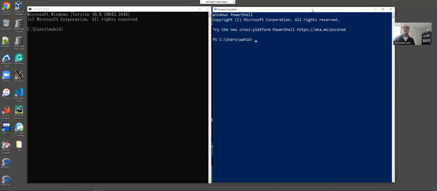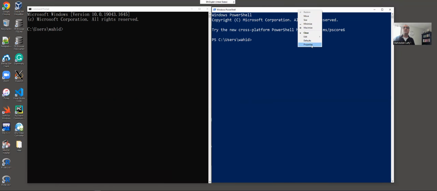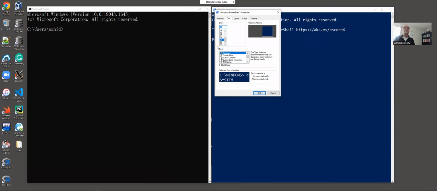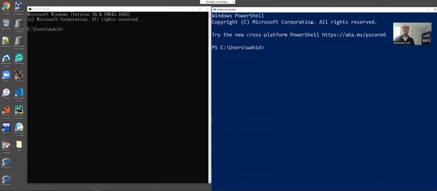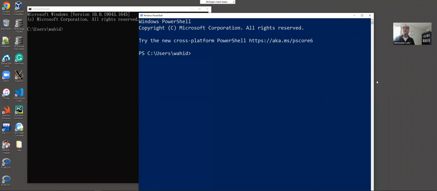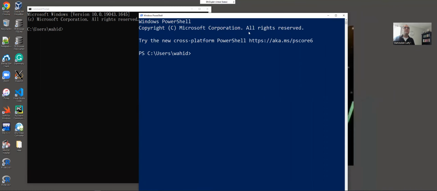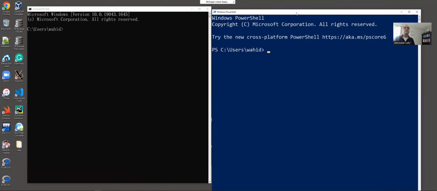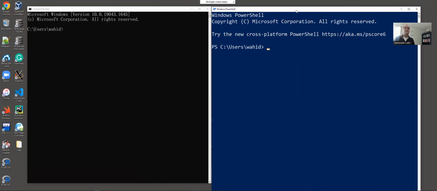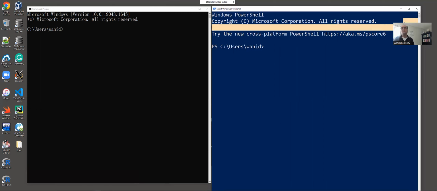So I'm not going to resize that one again, because if I just right click here and go to properties, I can make the font a little bit bigger, but 36 might wrap everything that we type in, and then it might not be very good for readability. Let me just do that, 36. See, we can just do a pipe more, and that way we could get the information there. Actually, I don't need that one.